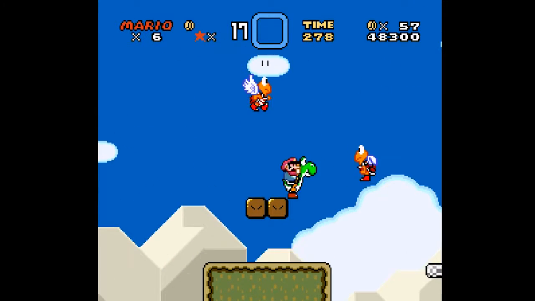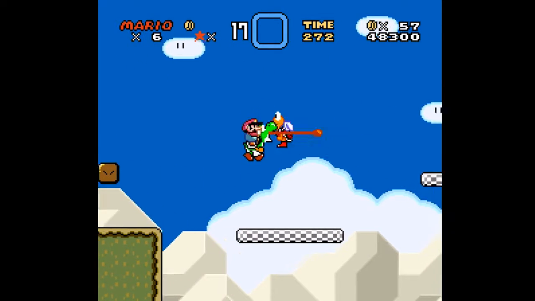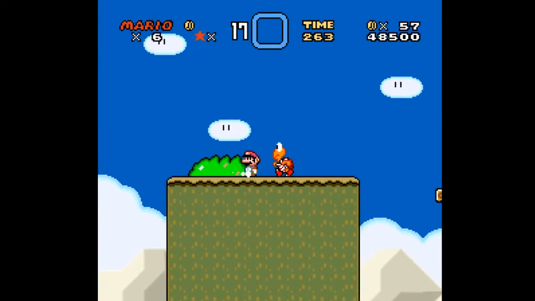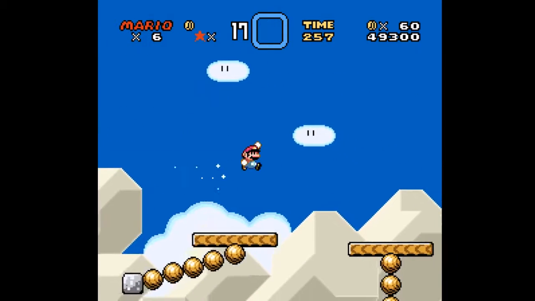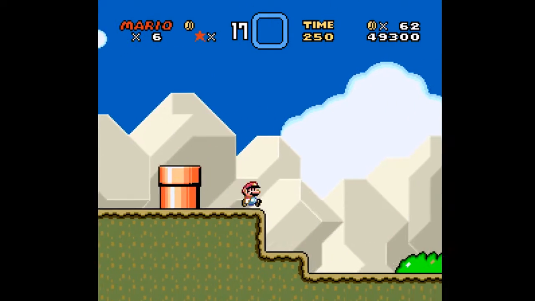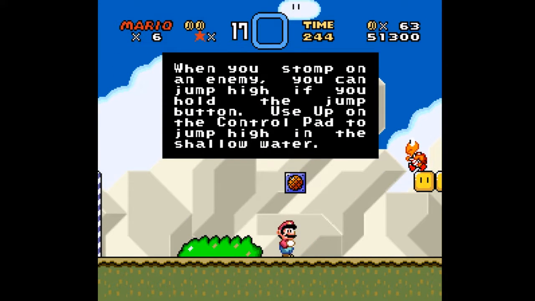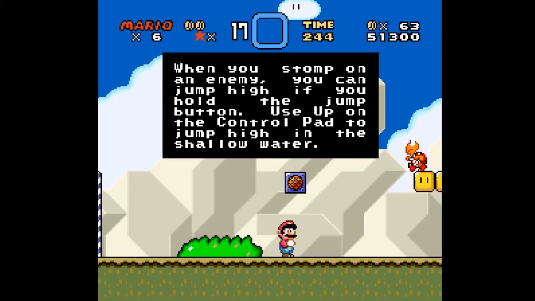So Yoshi here, he can swallow, as you could probably see before I died. God dang it. Yoshi can swallow red Koopa shells, or red Koopas rather, and spit fireballs. Different Yoshis do different things. They come in different colors and such, just like the original iMac. She comes in colors everywhere.